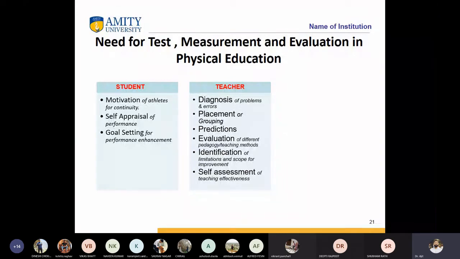I think this week or last week, I have taken feedback from you regarding my teaching, what you are learning and so on. It is important. It is not that I am going to show it to someone else. No, it is for me to work on it, because online teaching is a new mode for teachers like us also. We also need to diagnose the problem. If we don't test it, we don't get it.